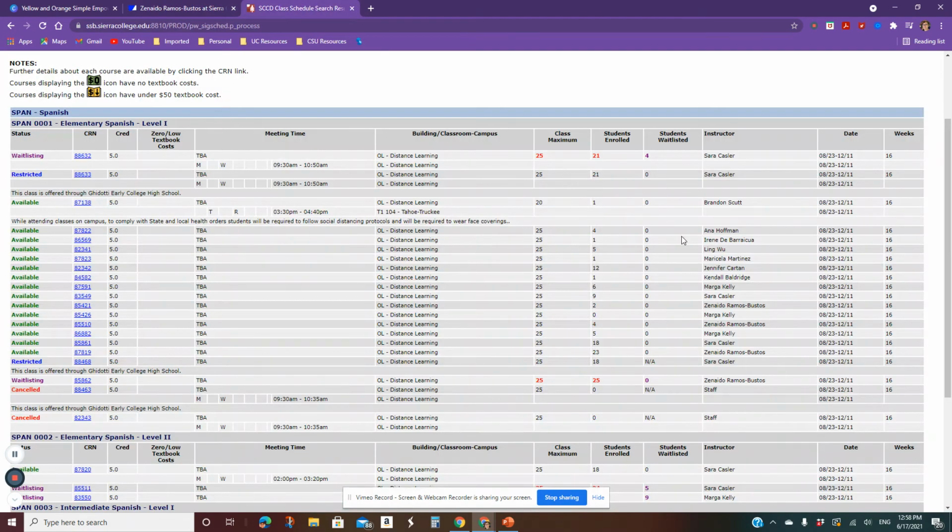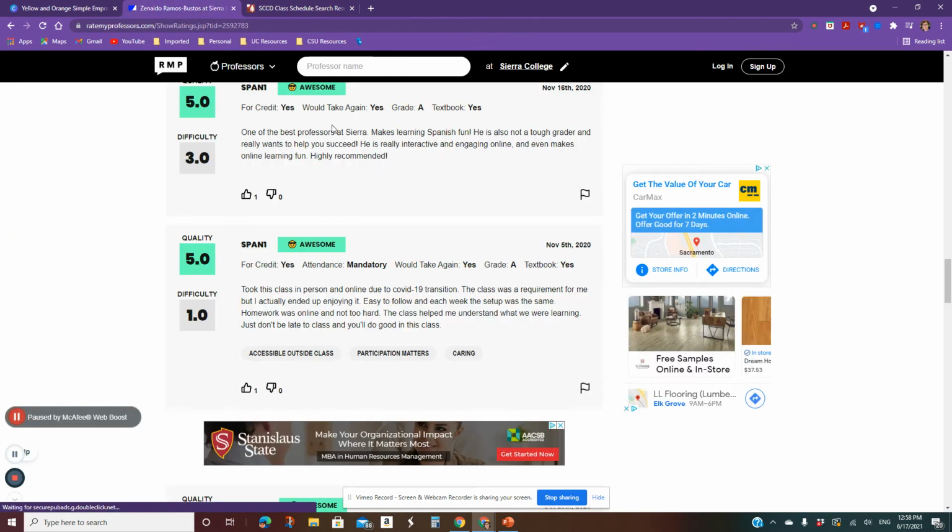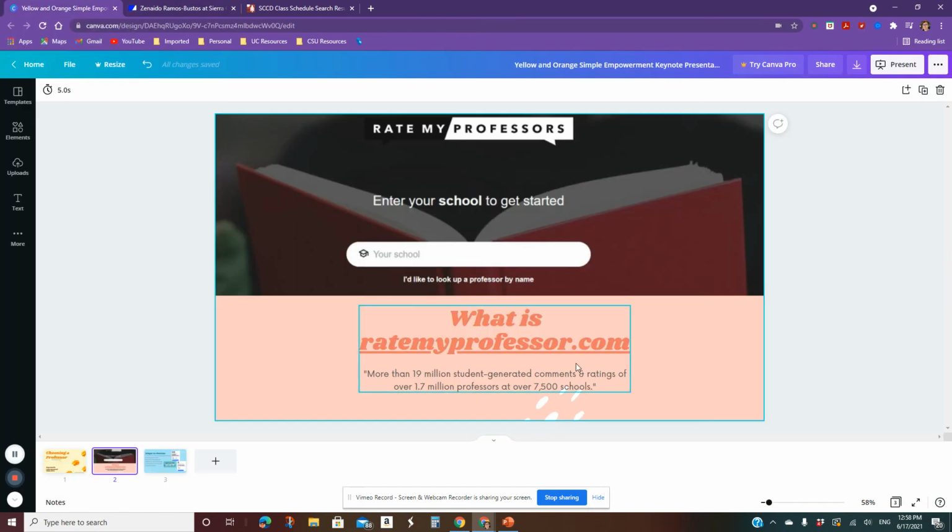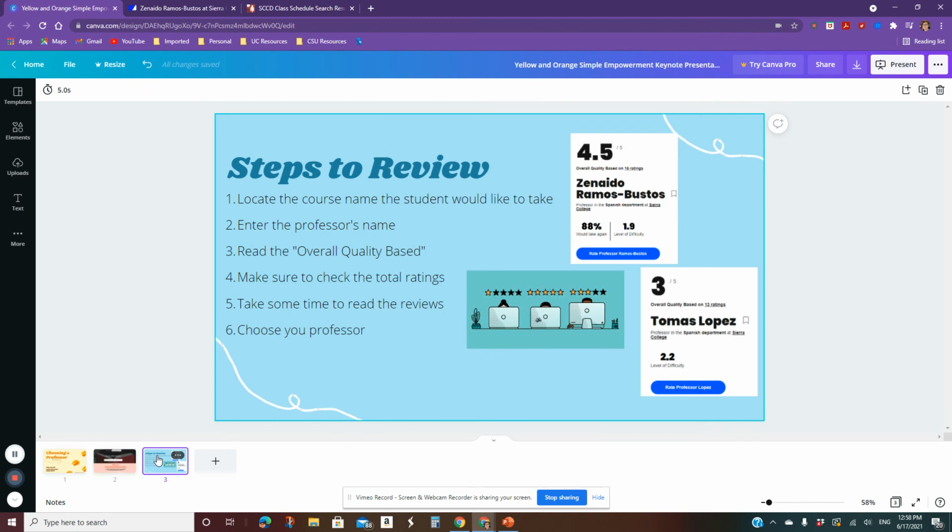So you can go through each professor. I would recommend checking out several and listing them down on a separate piece of paper in order of who you would choose first. Because it's important to also put the course number down, but since I'm evaluating the Rate My Professor, this is how the information is going to be beneficial to you as a student. So again, I'd go back to choosing who I would think was the best.